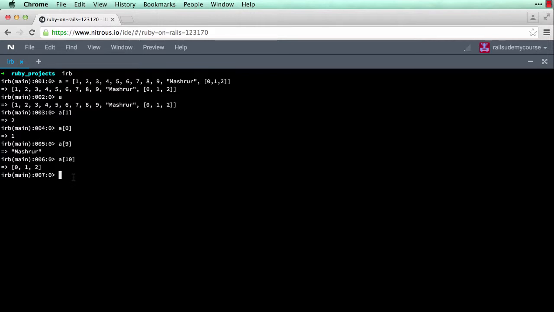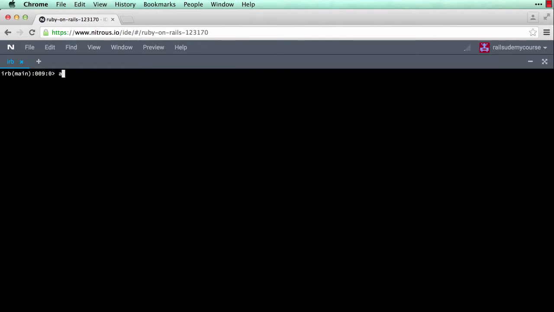Now, there are some interesting methods we can use on arrays. First of all, I can simply do puts A, and it prints out the entire array. Okay? Each item one after the other. Now, what if I want to see if my array is empty or not? If I type in a.empty?, hit enter, notice how it returns false because my array has elements in it. Now I'm going to clear up the screen a little, so Control L.